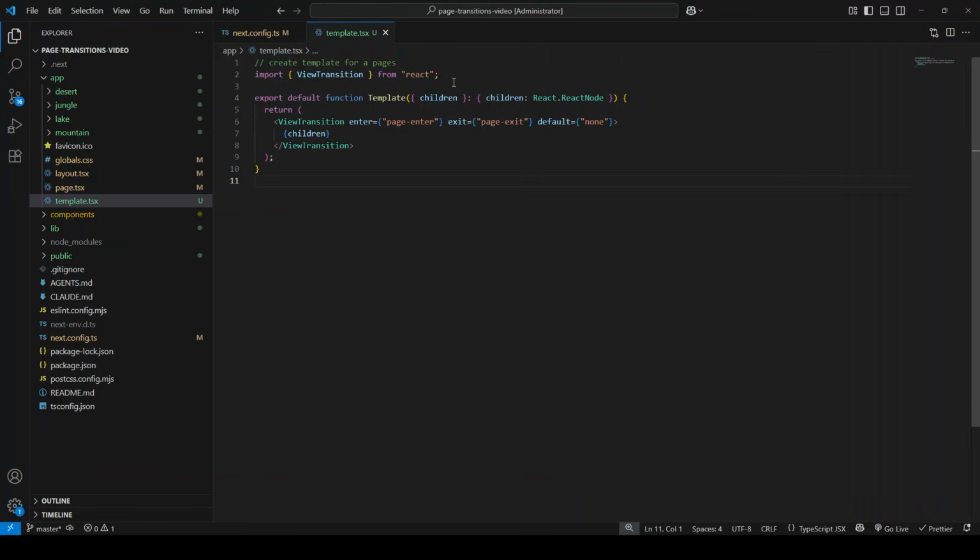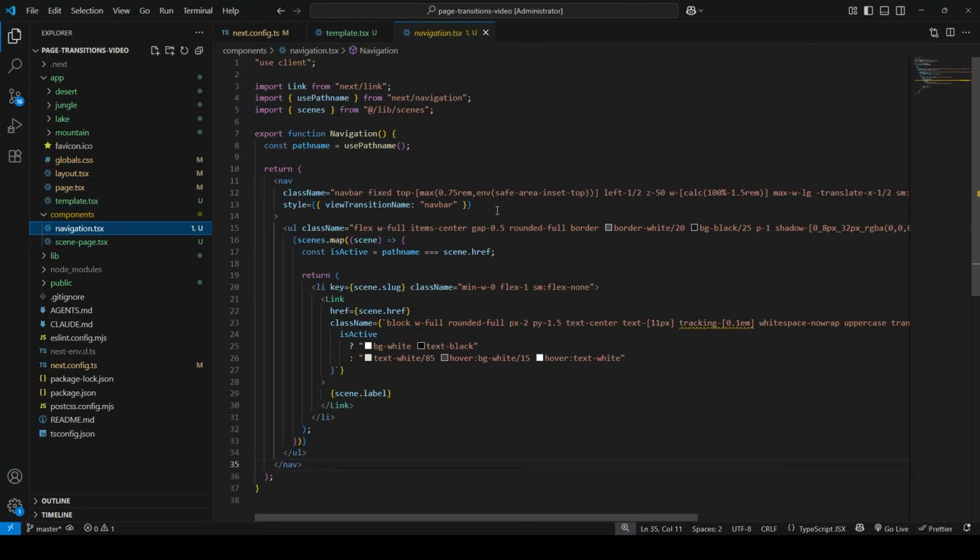So, we're going to wrap our page content inside the View Transition component. We'll also use these enter and exit parameters later when creating our transition effects. But we also have a navbar that we want to keep persistent. So, I'm going to give it a View Transition name called navbar. Take a look at this.